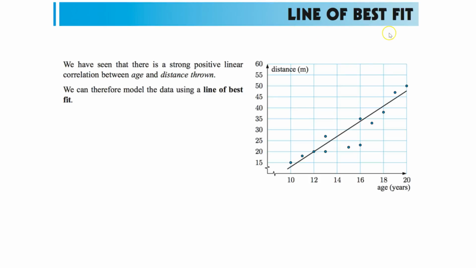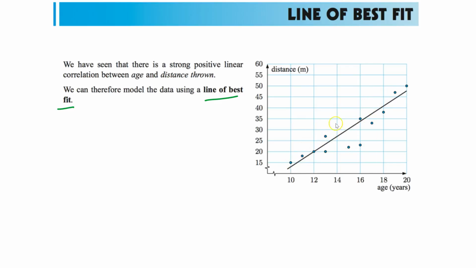Line of best fit. Now that we know what the correlation is, when we have a correlation, we could find the line that fits the data the best. We could try to find the equation for that data set. So let's look here. We have this data. It looks like it's positive. It's going up. So when we find a line of best fit, we try to find a line that kind of goes through the data evenly.